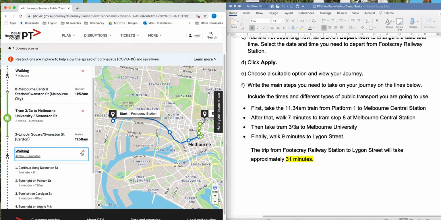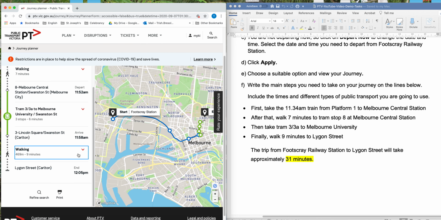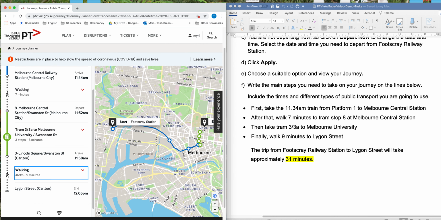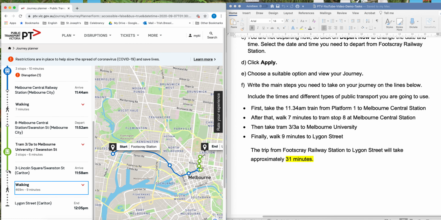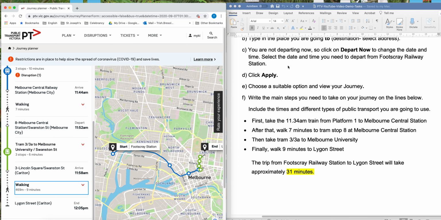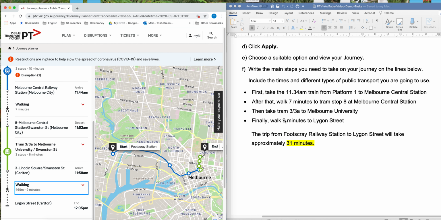So don't write walking, write walk. There you go. I just want you to be clear on how to write your instructions and how to understand the website. Remember, this is the train line, blue, this is the tram line, green. Follow the instructions, then write the steps and keep them really simple.